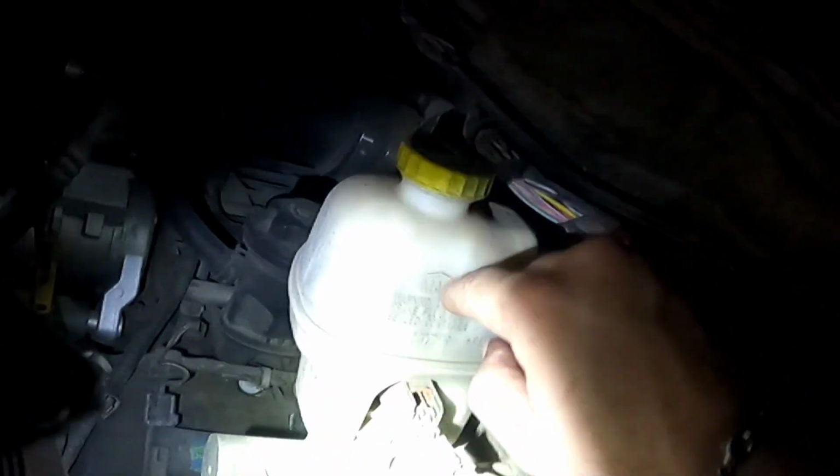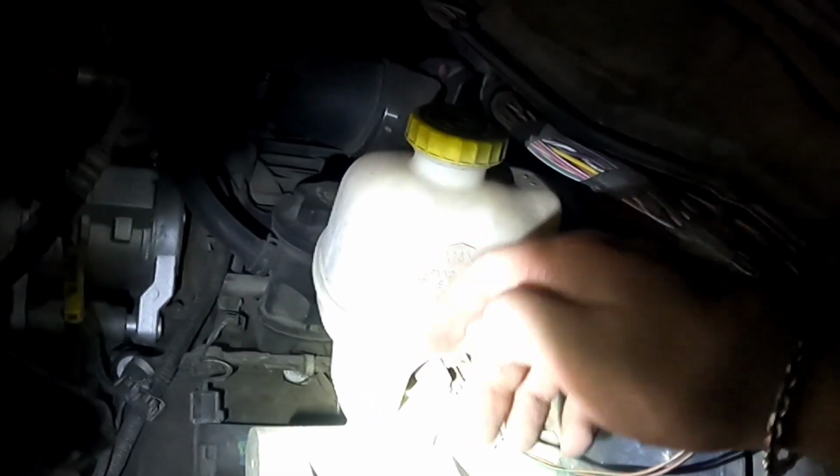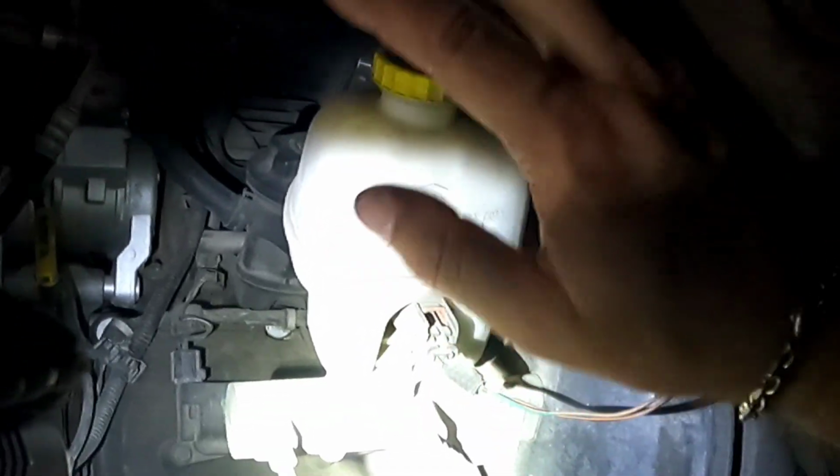Also, there's ways that you can check these to see if there's water that got in the system. Water does not compress. Water also creates rust in your system, which will rust out the inside of your brake lines, and that's where you get leaks from. Not cool.